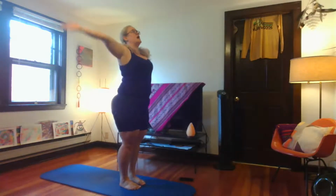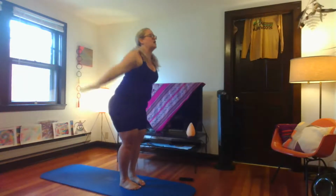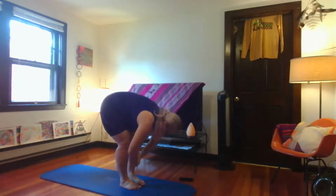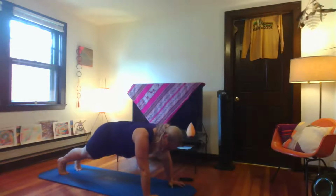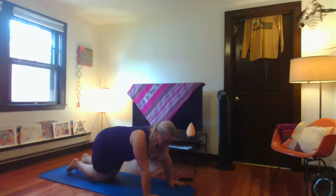Inhale, arms high. Hands together, stretch back and swan dive down into the fold. Inhale, half lift. Exhale, back into the fold. Hands coming down, step back into plank and hold. Hold your plank. Again, if this is causing any pain or discomfort, drop yourself to your knees.